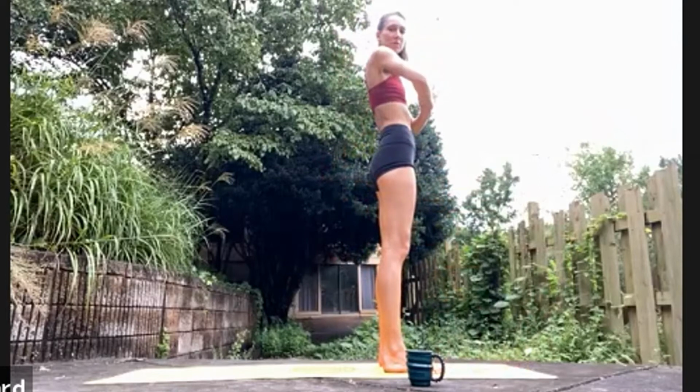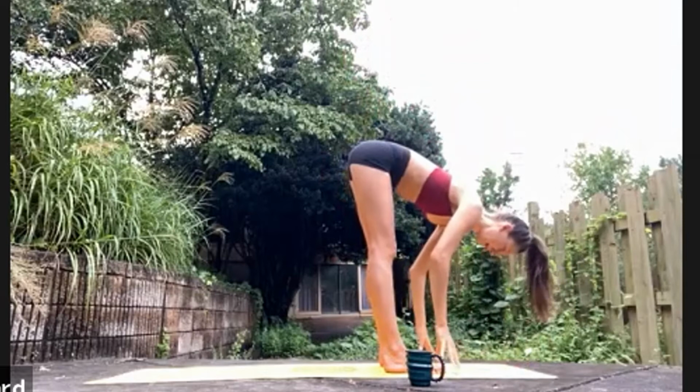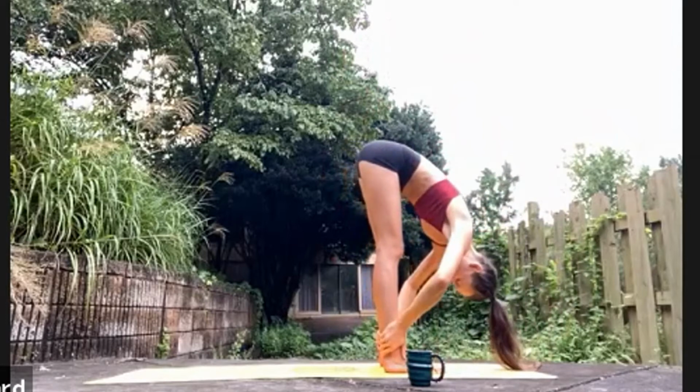Go ahead and plug the thumb knuckles into the chest again. Big. Inhale, sweep up. Look up. And then exhale, dive down to forward fold. Inhale to your halfway lift. Slide the hips up the legs. And then exhale, back down to forward fold.